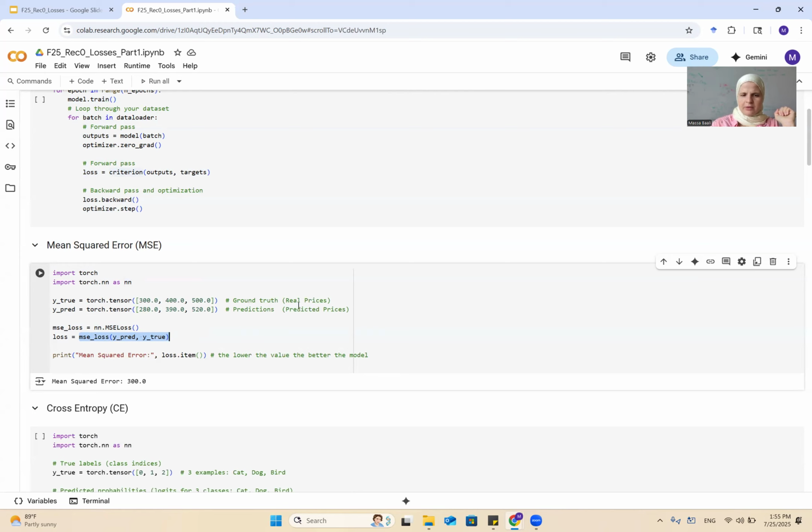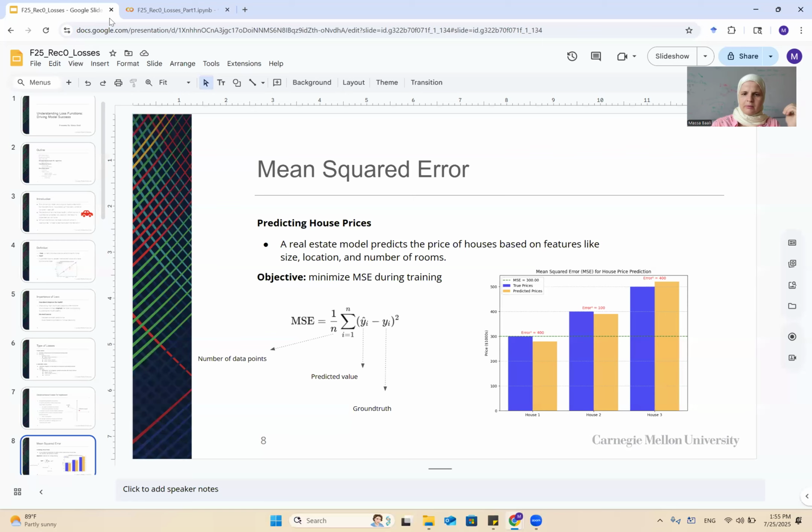These are dummy values. Let's say these are the real prices for houses, and these are the predicted ones. Then we compute the mean squared error. By the way, there's something very important: the lower the value of the mean squared error, the better the model. Whenever the value is closer to zero, your model is better.